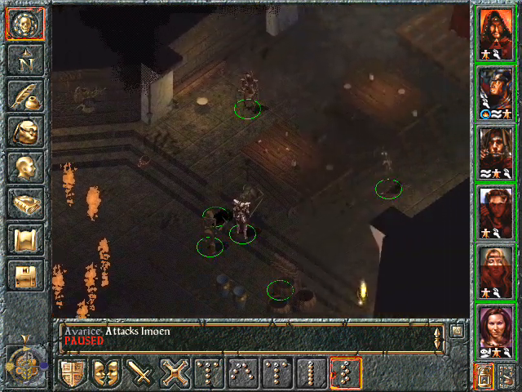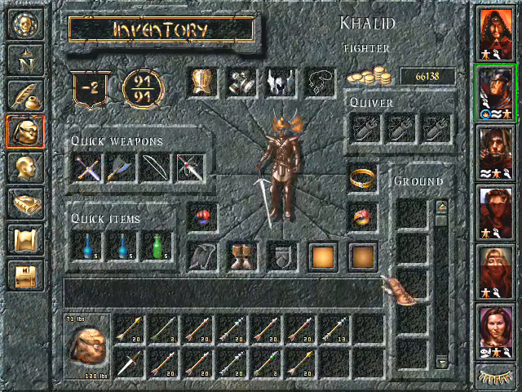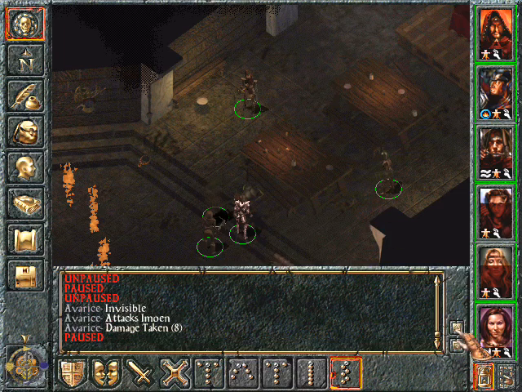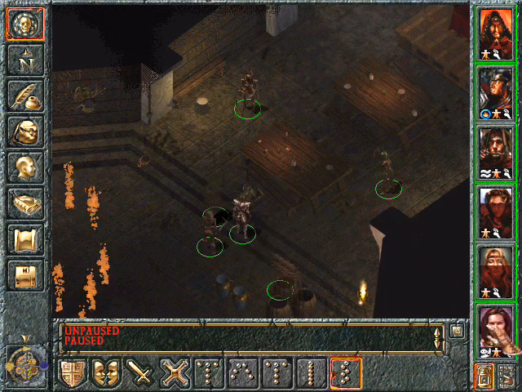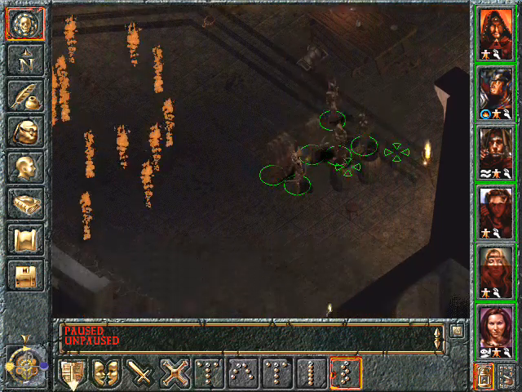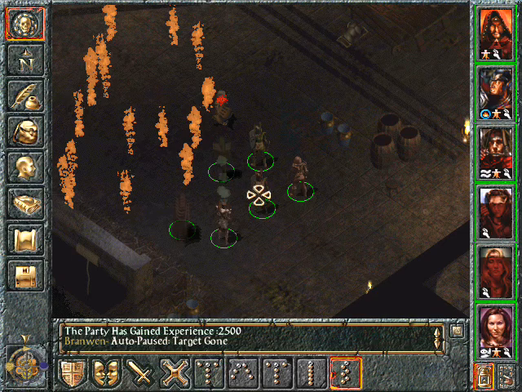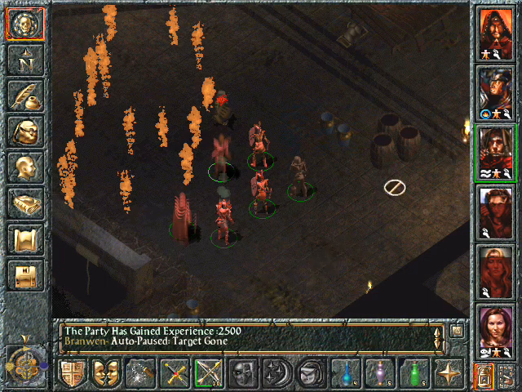Arboris attacks Imoen. Where is it? Okay, it's invisible. Where's Imoen? Imoen is here. Damn! We got him.